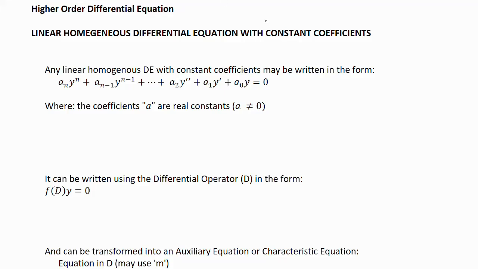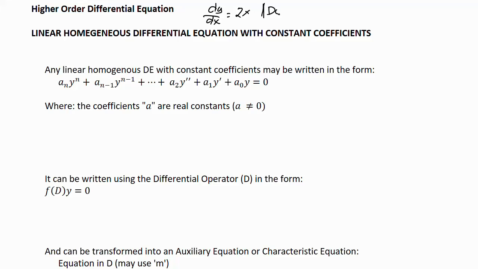Hello everyone. Today we will be discussing higher order differential equations and how we can come up with the solution, meaning the general solution and the specific solution needed in order to solve this differential equation. In our previous topics, we've only dealt with order one. I mean, say we have dy over dx is equal to 2x.